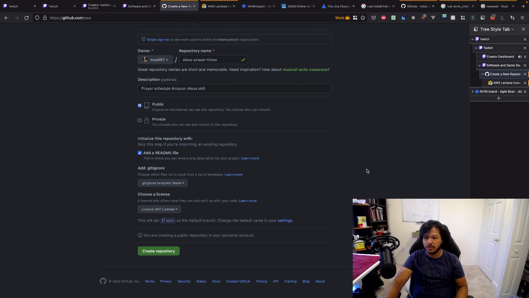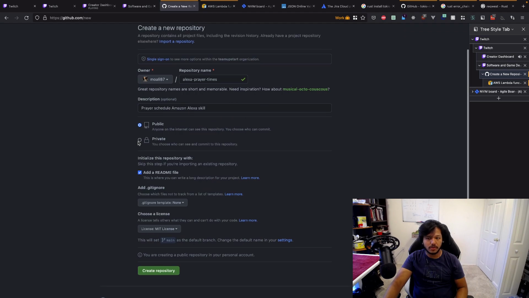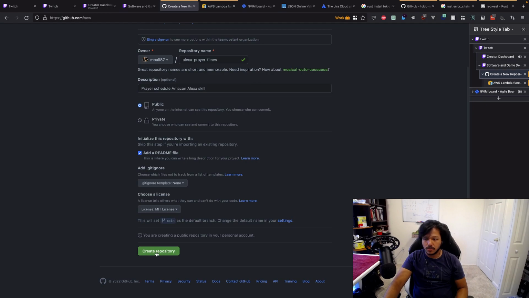I mean, it doesn't matter, I'm streaming it anyways, but let's see, is there anything I need to worry about? Like API keys? No, those will be coming from Secrets Manager if it's AWS. Yeah, so Secrets Manager will have those. Let's make it private. It doesn't matter, let's just go ahead and create it. We'll make it private if need be later.